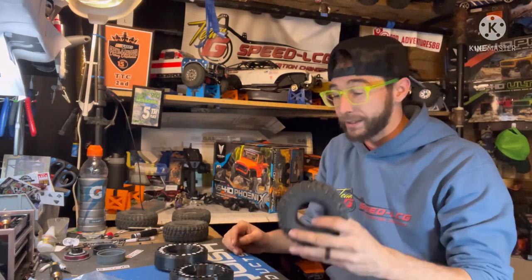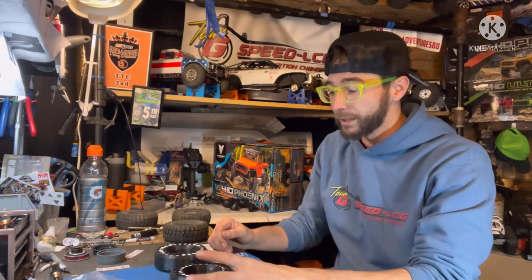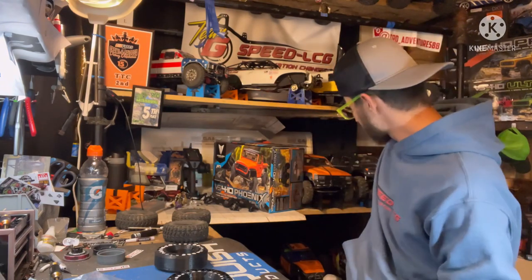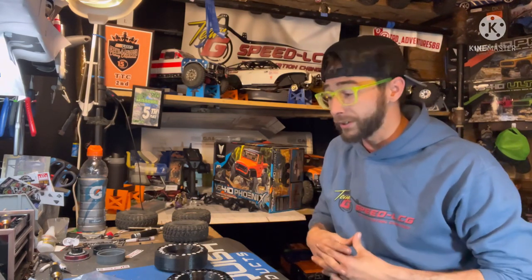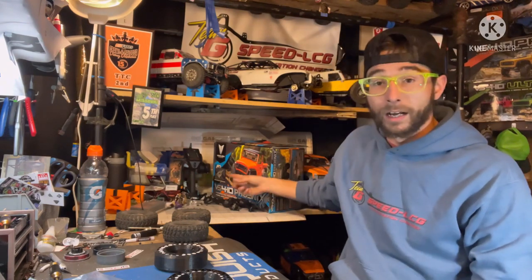I'm going to get these finished and mounted back up, get the tires remounted on the truck. I've now vented the tires as well, so we'll see how everything comes into play. Other than that, it's mostly last-minute prep — getting all the trucks officially ready and getting the kiddo's truck sorted with more parts so he's good to go for the comp next weekend.